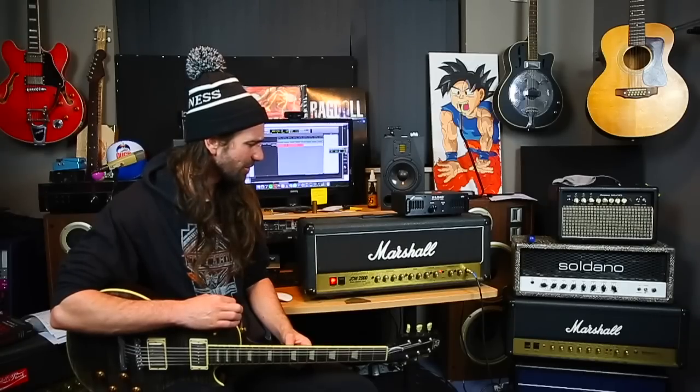Without sounding like a total idiot, I want to say it sort of feels a little bit more alive, but I think there's just a little bit more compression going on, which is why it's nicer to play. And overall, you can hear that sort of thing when I'm playing really, really hard. There's a little bit more power amp distortion in there, which is really, really nice to play with. And like I said, it's compressing and doing all the kind of juicy stuff that Marshalls do.